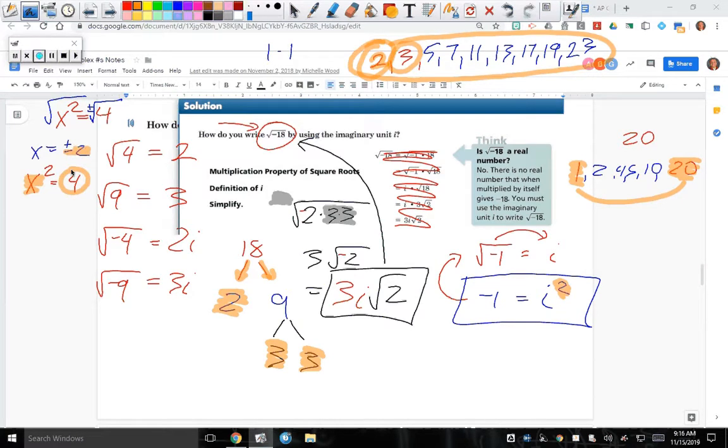So what is it that I need to have a plus or a minus answer? I need a variable squared. I need like x squared, y squared, k squared, whatever. Do you understand? No? Do you see how this is just positive? Can you take the square root of 4 and get a negative number?